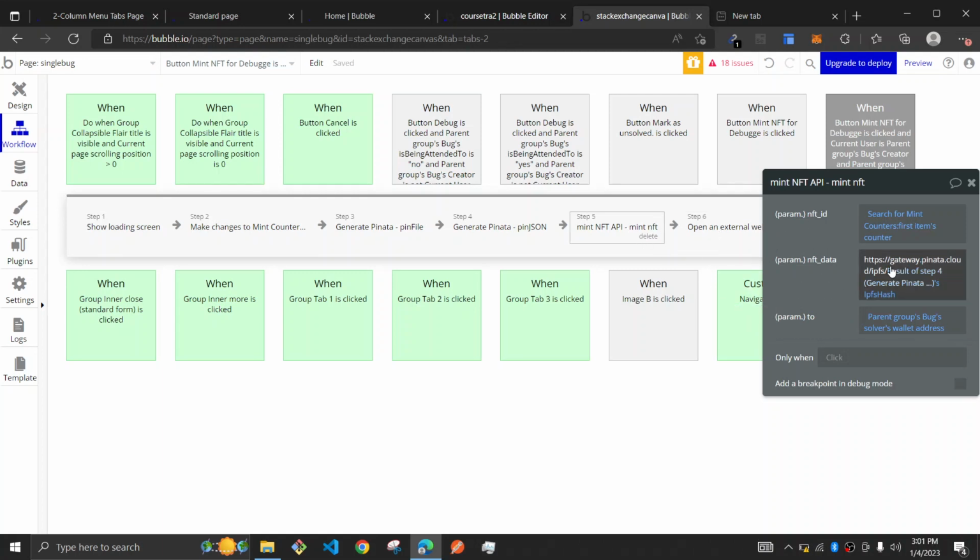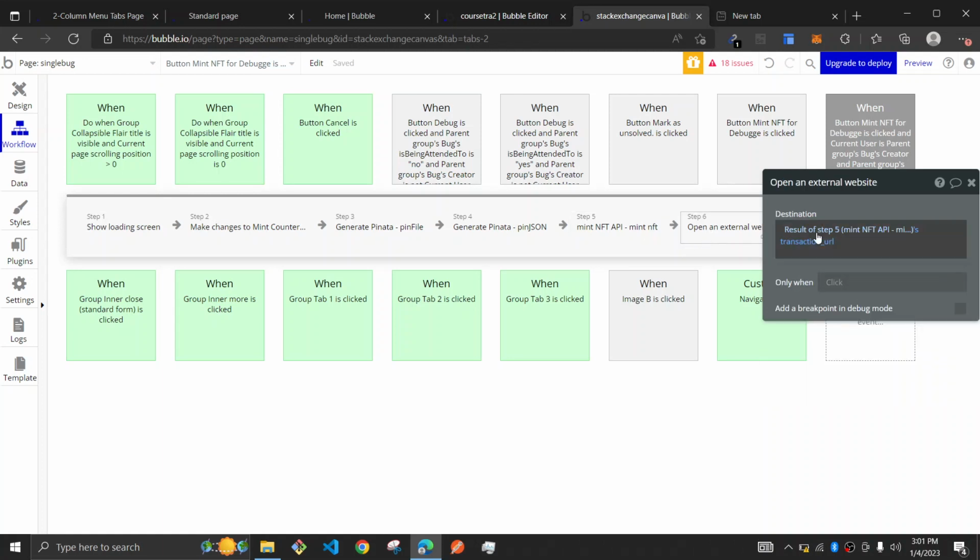So once we send this post request to the Authentic API, it will then return a transaction URL which will be loaded on our browser. And then once it's loaded in our browser, MetaMask will pop up and ask us to sign that transaction. So I, as the bug creator, after I click on the button, all of this workflow will run. Then I will see MetaMask pop up to sign the transaction. And once I sign the transaction, I'll be deducted the few cents that is needed. Since Polygon is what we are using, Polygon is a cheap blockchain, so just a few cents will be needed. And then the NFT will show up in the wallet of the person who debugged the bug for me.